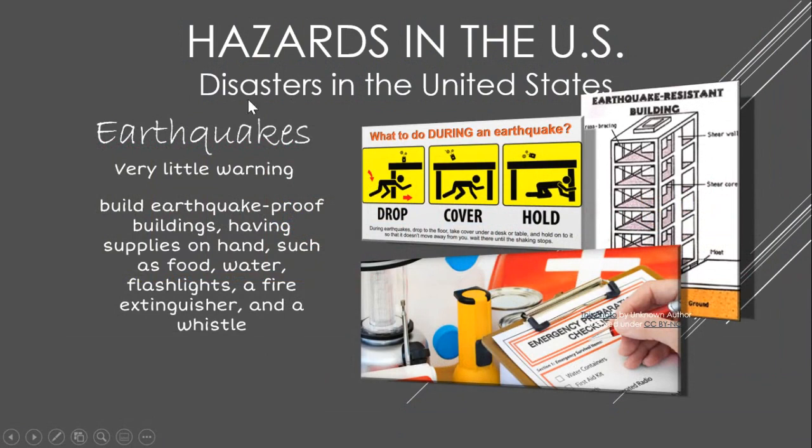So now we're going to look at some more earthquakes. Again, they have very little warning, okay? It's not like you can see a tornado coming on the radar. You can see a hurricane coming on the radar. If a giant tidal wave is coming, you can see it, you know it's coming. The earthquakes don't have any warning, okay? So it's literally, it just happens. And you have to prepare yourself for it. So the way you do it is you prepare ahead of time.